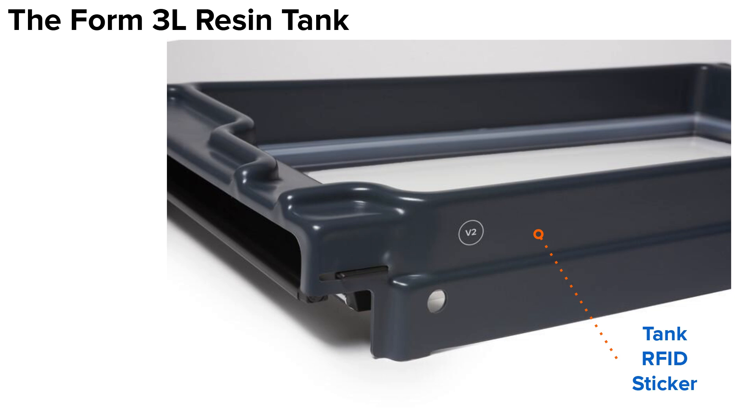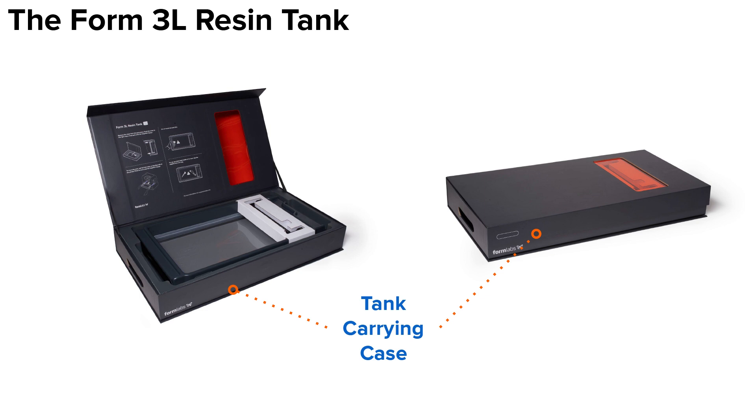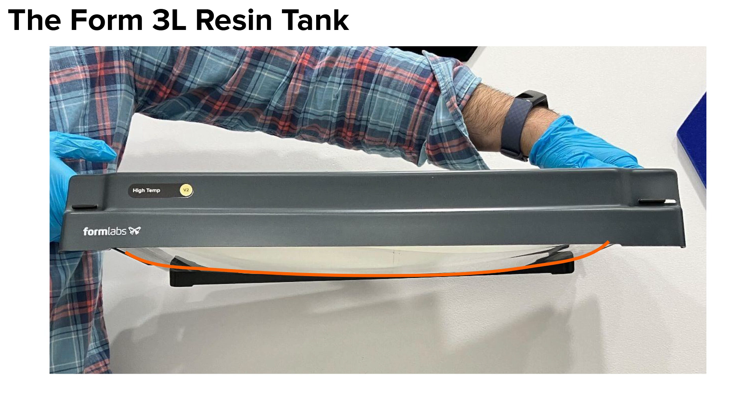This RFID sticker will interact with a sensor on the printer's tower. The tank spout has also shifted to the side of the tank, where it lines up with the cartridge slots. Turning the resin tank back around, the tank mixer is installed on the right side of the resin tank near the tank spout. It uses a similar set of magnets for controlling mixer movement. The Form 3L's sturdy resin tank box helps you store your resin tanks when not in use. Because the tank film is flexible and the Form 3L resin tank holds almost a full liter of resin, the tank film may sag when it is not in the printer. Don't worry, this is normal. The tank film is tensioned during printing.